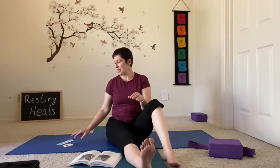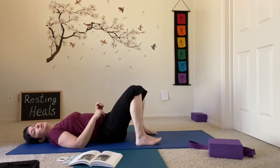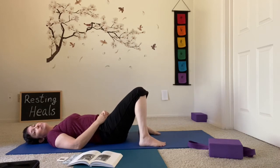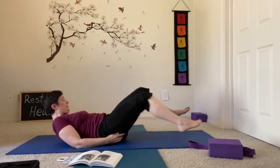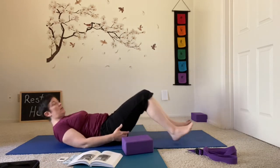Let's just take 2 more deep breaths. And gently moving in slow motion to come out of the pose and move on to your back if you aren't there already. Opening up the joints, finding a resting position. And just noticing how you feel. You might take a minute after you've rested to look around for your block. We want to make sure it's within reach as we stay here on our backs now.